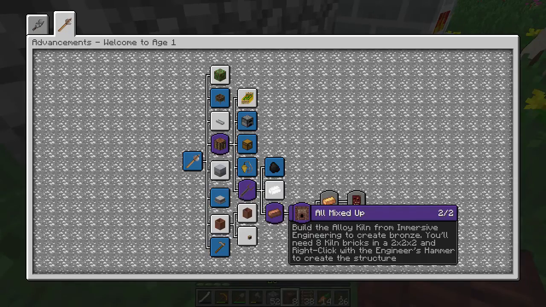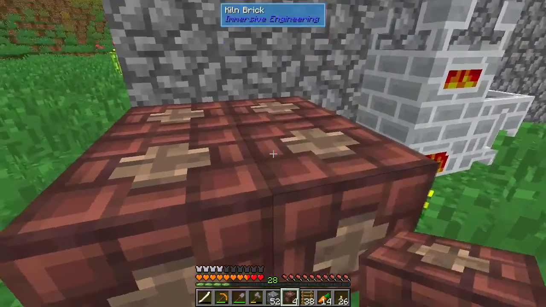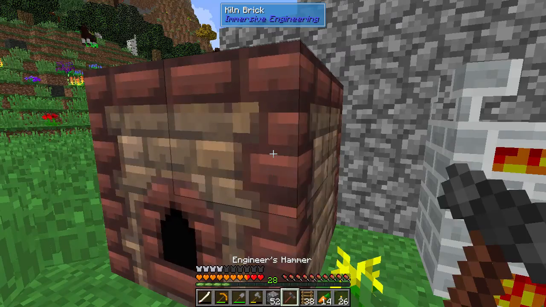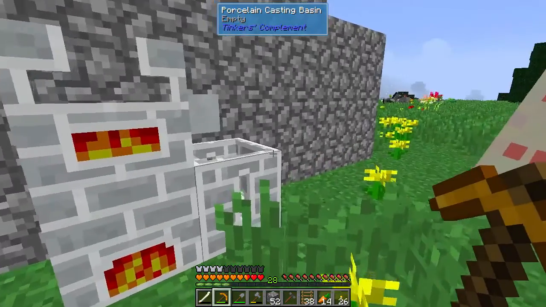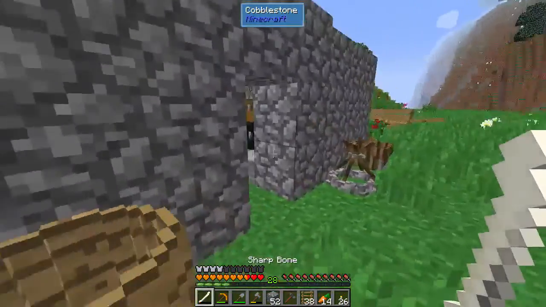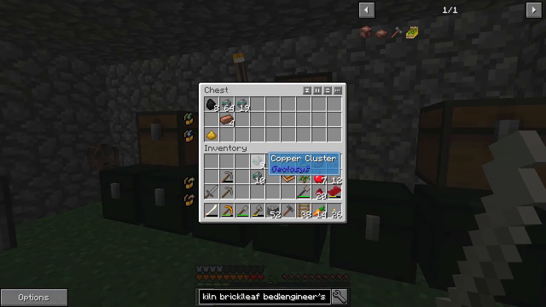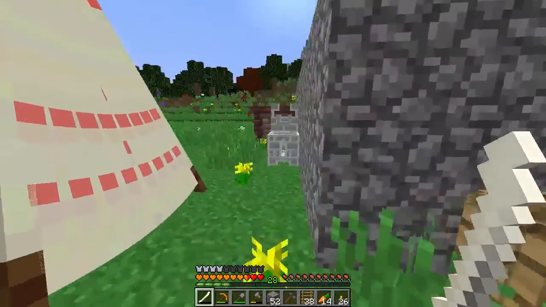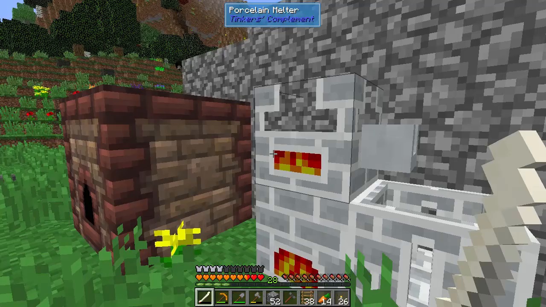And I've got to remember how to make it. It is a 2x2x2. So 1, 2, 3, 4. 1, 2, 3, 4. And then you smack it with your hammer. And there's the alloy kiln. So we should probably make more copper. Let's go ahead and get some more copper. And we're going to need to go get some more coal as well. We'll worry about that a little bit later.